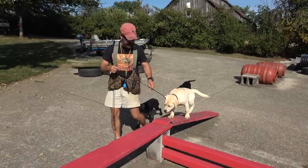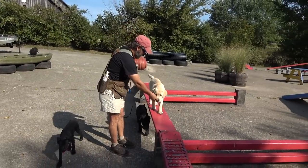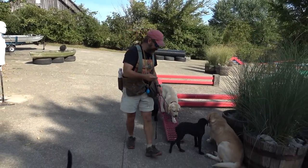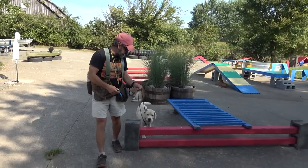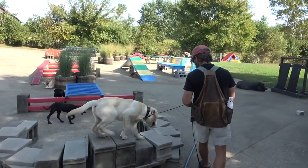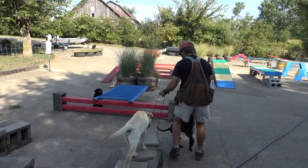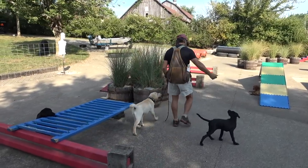You can go back to my English versus American lines, and you can see that we drag both types of dogs to all of our activities. We just make sure that we have a fair set of criteria for what we consider success for each dog. It's not fair to hold different kinds of dogs to the same standard. So all you can really do is ask them to do the best they can. So each day we come out here, we just ask Ollie to do a little better than what he did yesterday.